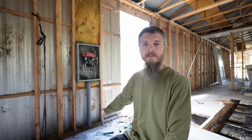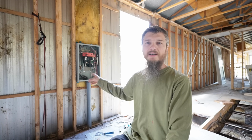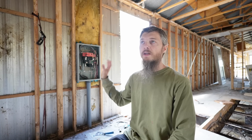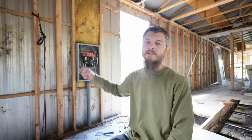To properly fix the floor and the wall here, this electric panel's in the way. And honestly, I was looking at it, it's pretty old and it's pretty small. There's not many spaces in it. And when we rewire this place up to more modern standards, we're going to need a lot more breakers than that box can hold.